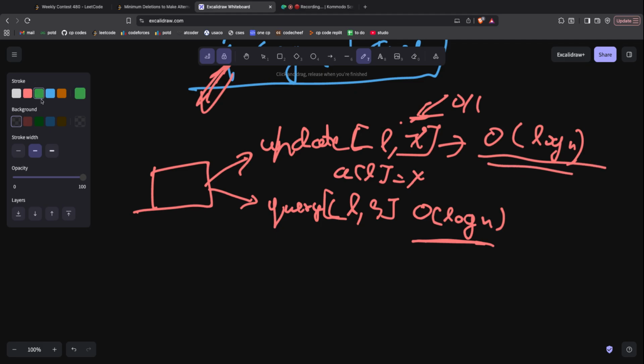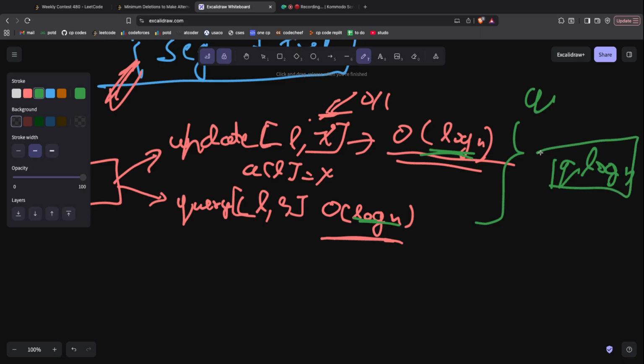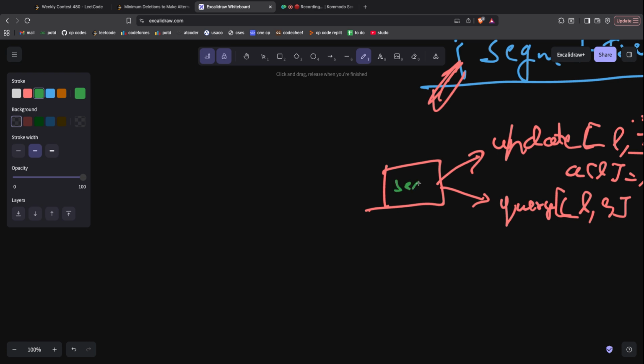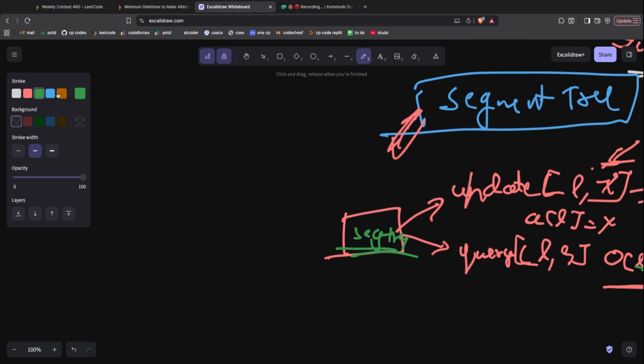So what would our time complexity become? We have q queries. Each query we are answering in log n time. So this becomes q log n time, and q log n time is very much fine. Okay, so we are treating the segment tree as a black box here. If you want a detailed video on the segment tree, how to implement it, and different types of segment trees, let me know in the comments. I can make that. But for this time, we can consider the segment tree as a black box.